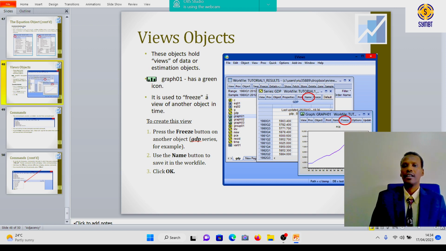These objects are what EViews contains. EViews almost entirely contains objects, after the workfile, because the workfile itself contains objects. Objects are what we use to function in this software.